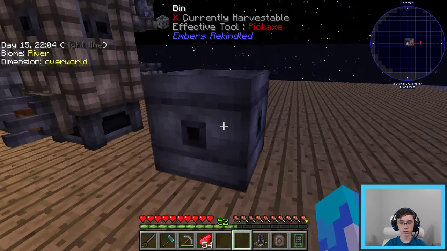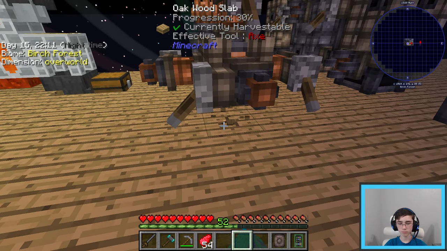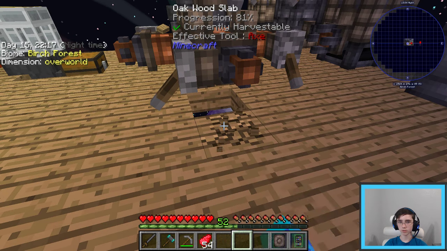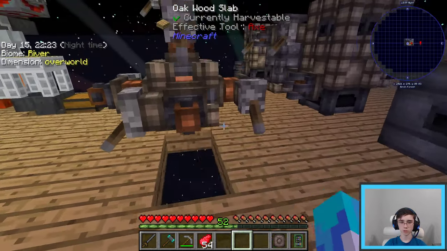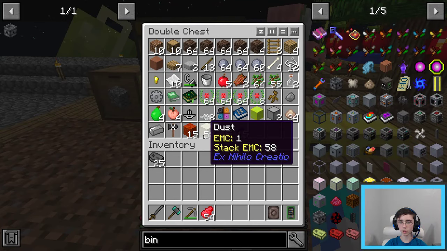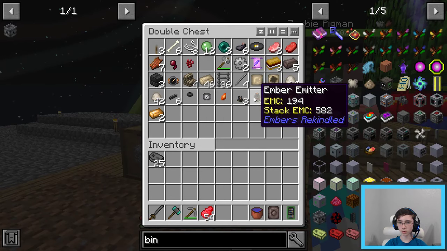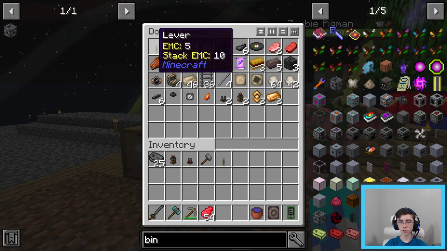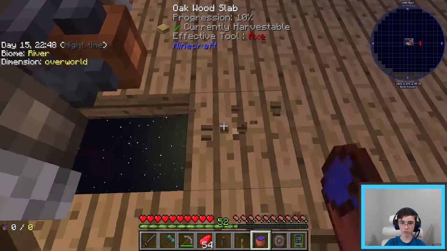Alright. And we'll just place this right there. I have to do this way. Let's grab our clay bucket of water. Let's also grab an ember emitter, that, and the tinker's hammer. And a lever. Had that coming with me right this second.